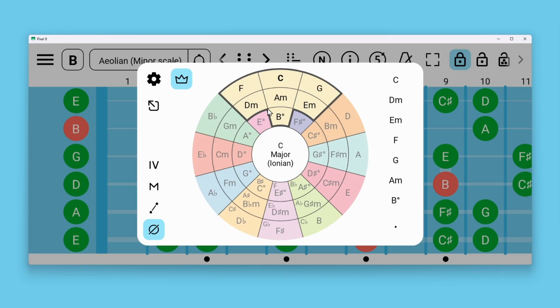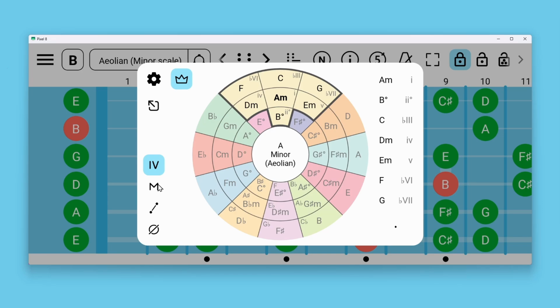Additionally, you can display some information within this crown. You can display intervals. These are the intervals of major scale, intervals of minor scale. You can display Roman numerals. These are used for chord progressions, and unlike intervals, they also tell you which chord that is. So uppercase is going to be major chords, lowercase minor chords, and lowercase plus this diminished sign are going to be diminished chords. If you have A minor, for example, and you see flats near these Roman numerals, these flats align with the intervals. So if intervals have flats here, here, and here, Roman numerals will have those flats at the same locations.